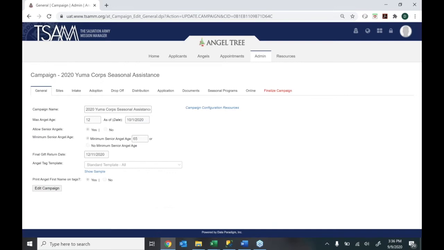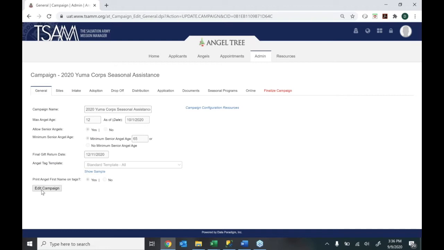These are our campaign configuration screens. When we say campaign, we really mean a season, a period of time where you take applications for whatever programs you have going on. You take applications during that campaign, and then you may close this campaign, and at a different time of year, you might open a different campaign and take applications under that campaign. So when we say campaign, that's kind of what we mean.